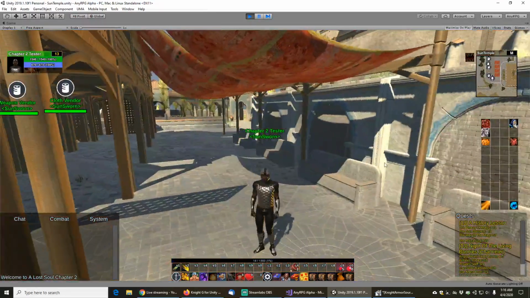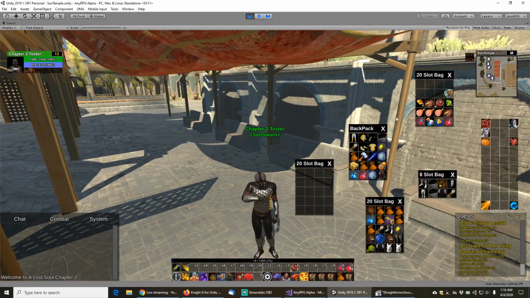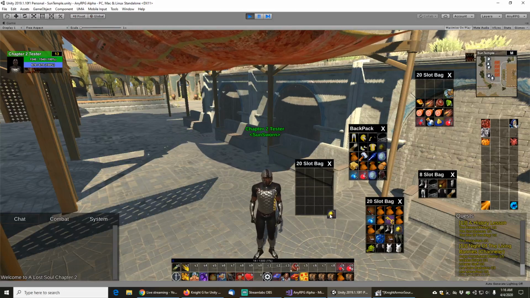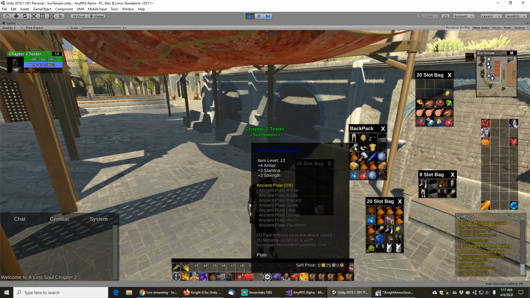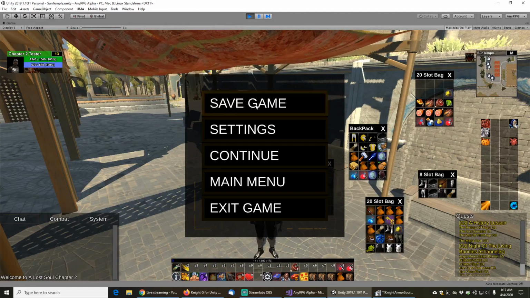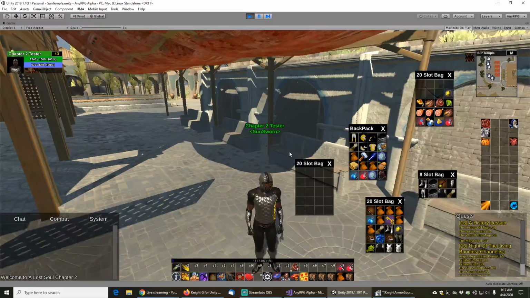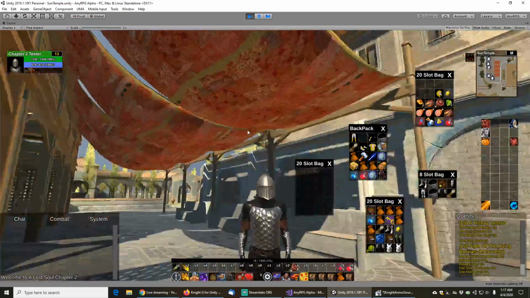So let's go test this out. We'll just park our character out in the sun here where we can see him. And I'm going to move this out of that bag, actually. Let's swap that one up there. And then I think this is all my new ancient gear right here. Perfect. Let's just save the game before we start putting this stuff on. You never know. And start with, oh, there it is. Oh, there's the helm. Oh, that looks good.